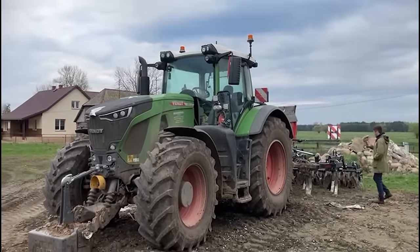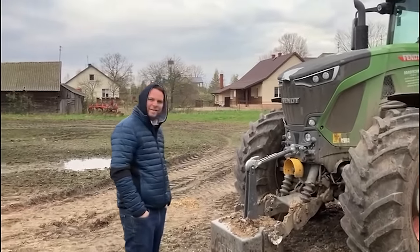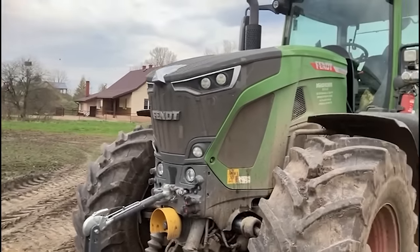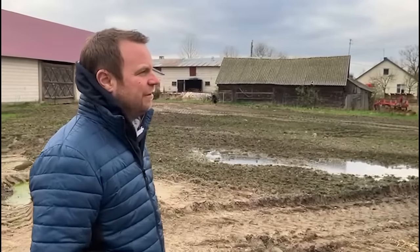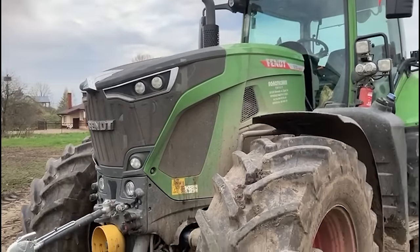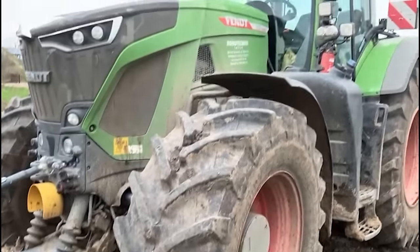Ah, there we go. Now that is a tractor, I think. Young Ollie there. You like your fence, don't you? 18 lights on the front, don't they? Is it 1, 2, 3, 4, 5, 6, 7. Look at that. Have you got 930? 24 lights at the front. 24 lights. 936 and 724. That is a weapon. He just let slip. He just ordered the next full light for this summer.